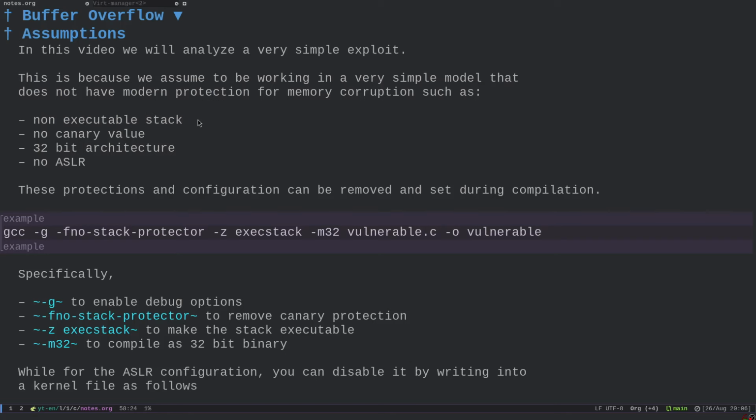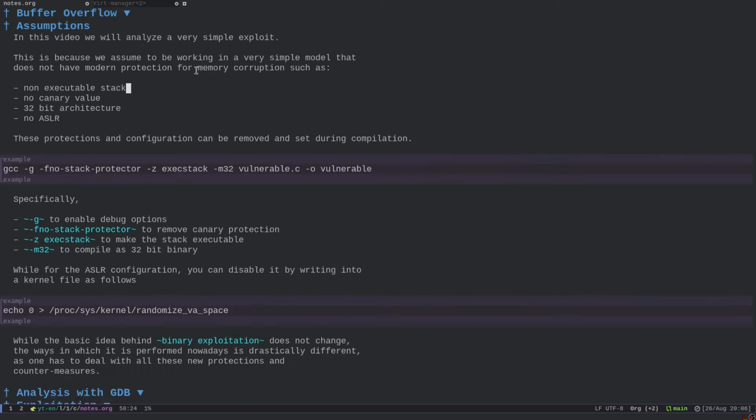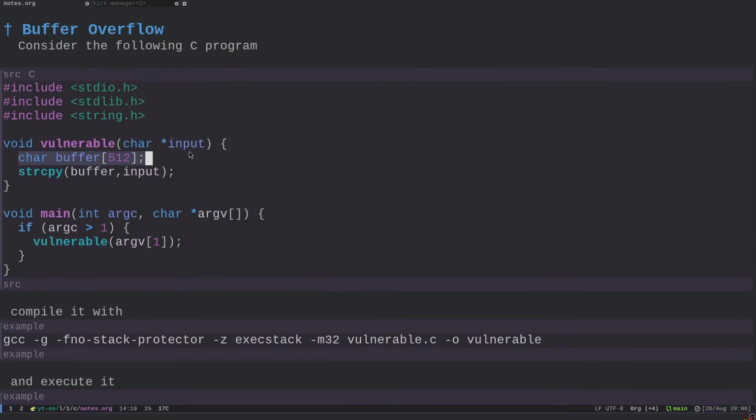This means that if you consider the memory for a program, it is divided in various sections, and the stack is the region of the memory where local variables live. For example, if we go back to the code, this buffer variable lives in the stack frame of the vulnerable function. So the stack frame is created every time the vulnerable function is called. If this is all the stack, then the stack frame is a chunk of this stack. This is the stack frame of vulnerable. If you call other functions, you will have other stack frames.